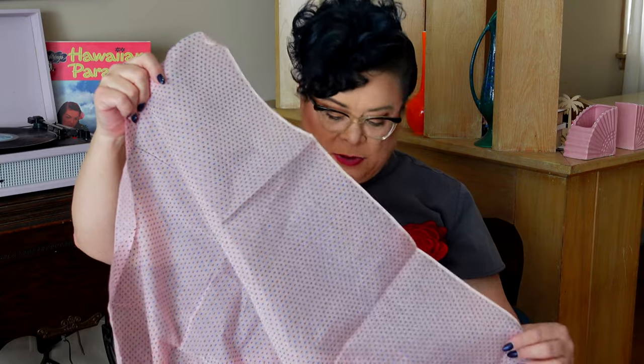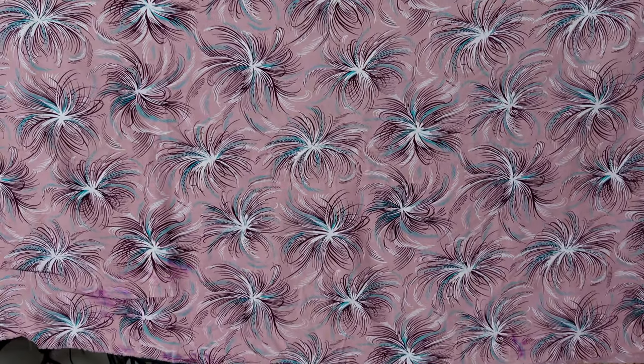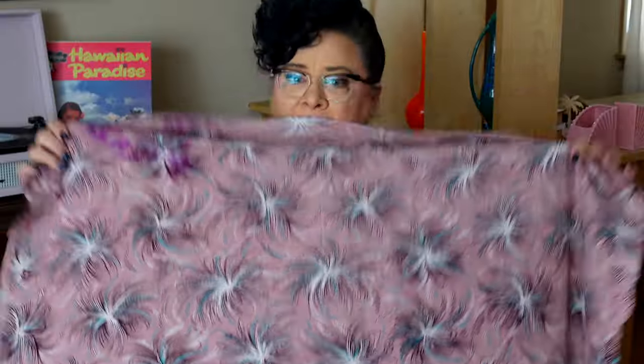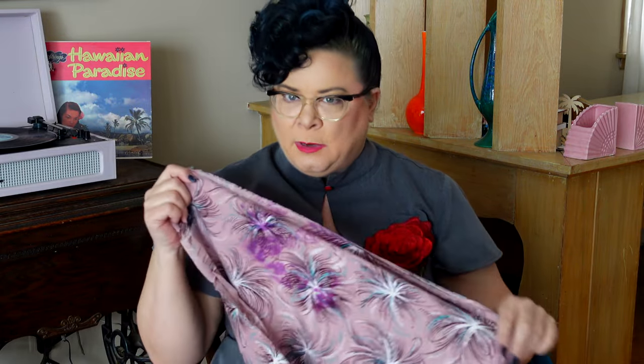I don't know what I want to make with the swiss dot, but it has to be a blouse. The other fabric I spent $65 on — I think that's exactly what it was worth. This has got to be 1940s rayon and I want to say there's about two yards of it. Enough to make a blouse. I wanted to do one with big flowy sleeves but we definitely don't have enough fabric for that. There is some staining on the fabric, so I'm going to have to work around it.